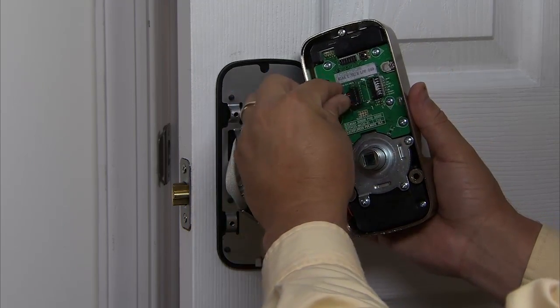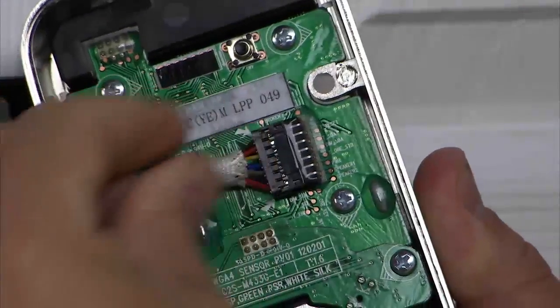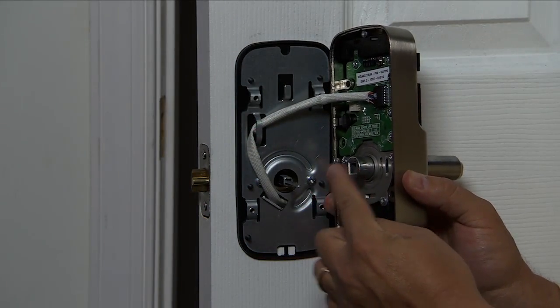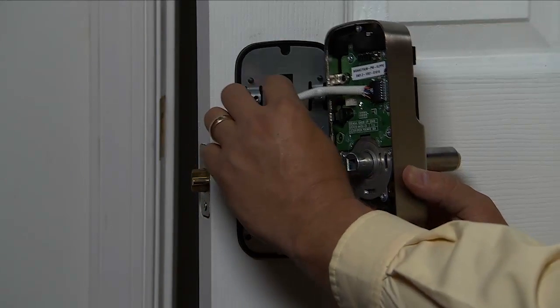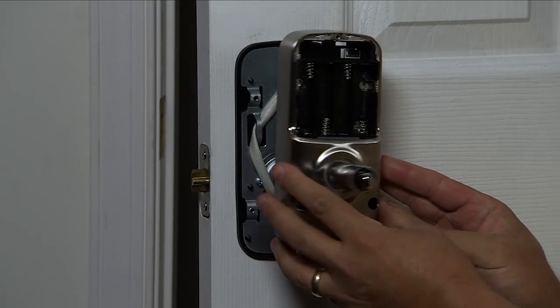Begin the installation by attaching the wiring harness. Make sure it is seated properly in the plug. This also clears the way to insert the tailpiece onto the thumb turn shaft assembly. Ensure that the wire harness does not obstruct the path of the mounting screws.